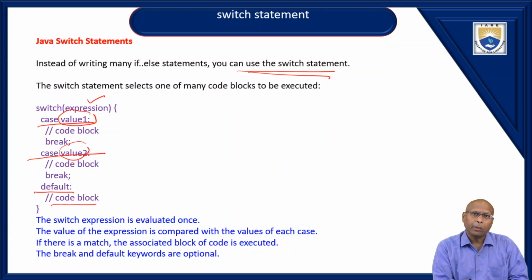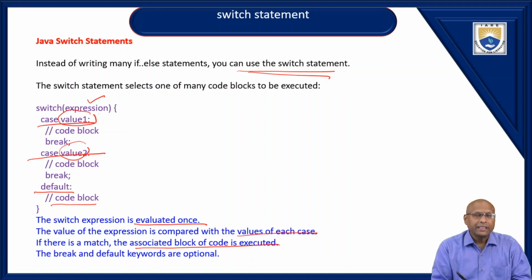Switch followed by an expression. That expression will decide which code or which block will execute, whether case 1, case 2, case 3, or default. So the switch expression is evaluated once. The value of the expression is compared with the value of each case, and if there is a match, then the associated block of code is executed.